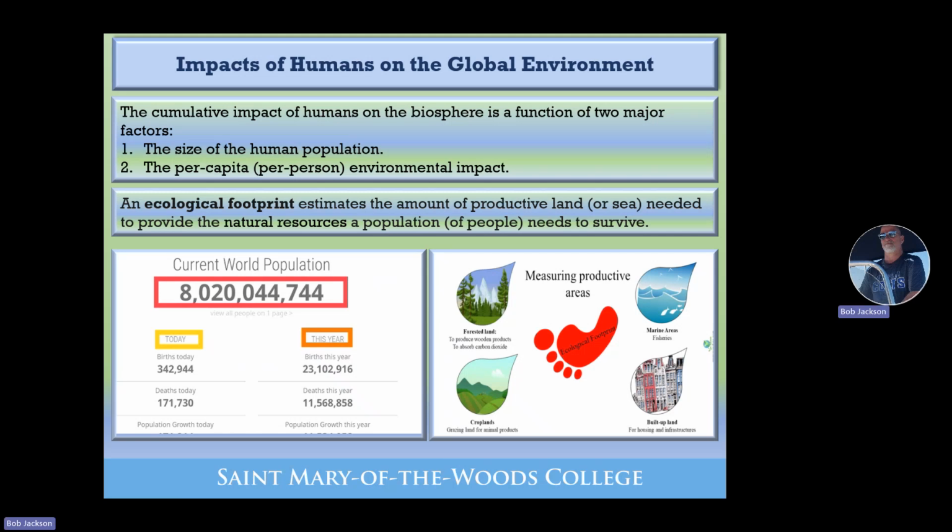But your impact is based on the number of people in your family on that. Okay. That's per capita. And in the United States, the per capita, per person environmental impact is actually pretty great. I mean, even if you look at the amount of water, water is one of the easiest ones actually for you to see.